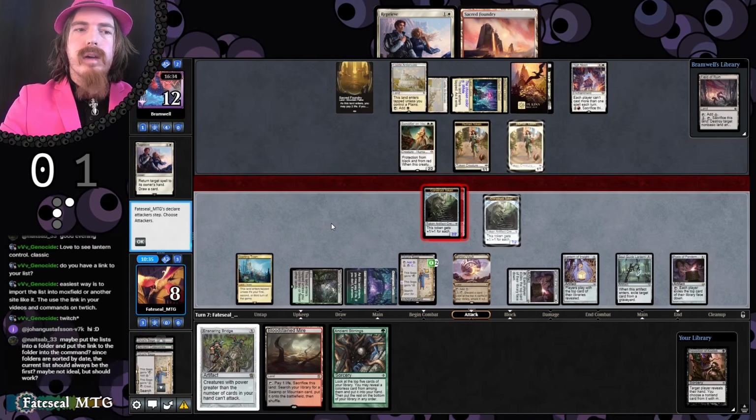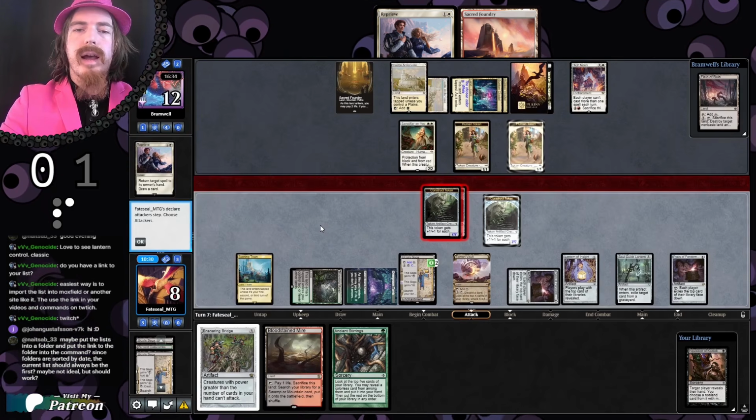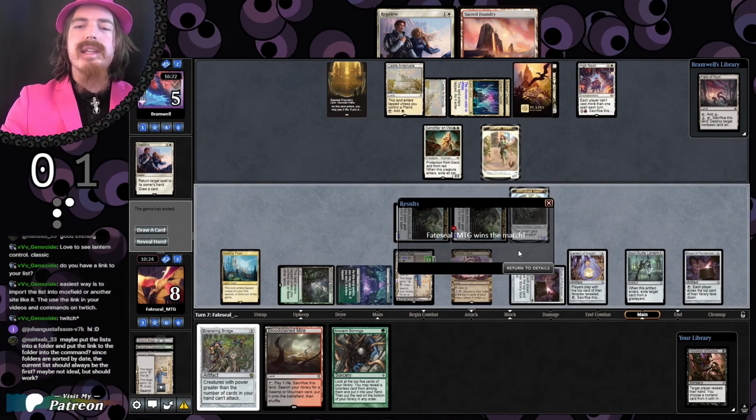Yeah, I can attack with both of these. They have to block one if they don't want to die. And I'm just going to do nothing here. Yeah, the hero says, I guess you got it, GGs. And they concede the match.